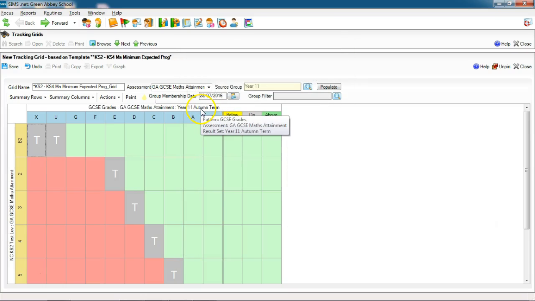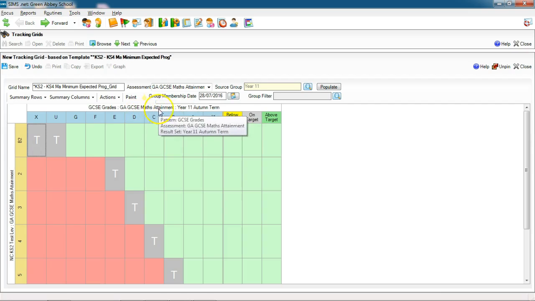Now it's this right clicking in this area here that I think is a major problem with the interface design here. The majority of teachers forget to do this, or they don't understand result sets because it's jargon that they're not into. So therefore, if it goes wrong, it's usually this part of tracking grids that causes problems. So that's the columns sorted out.